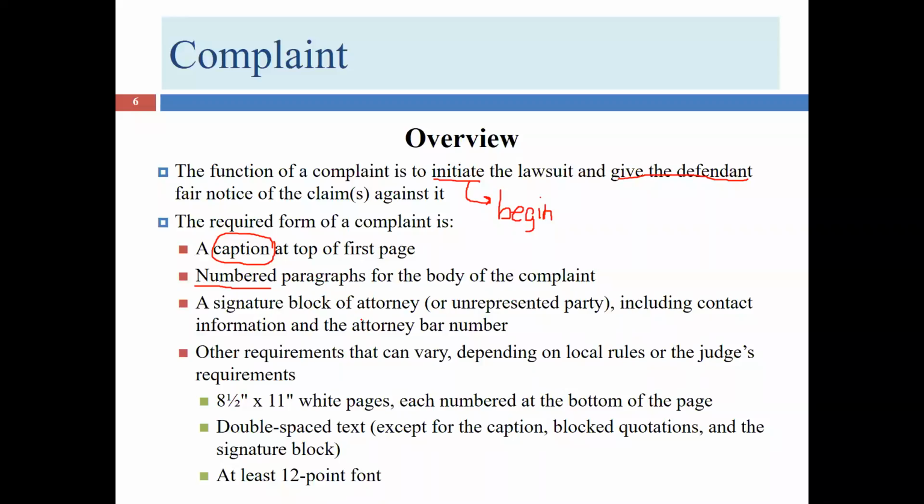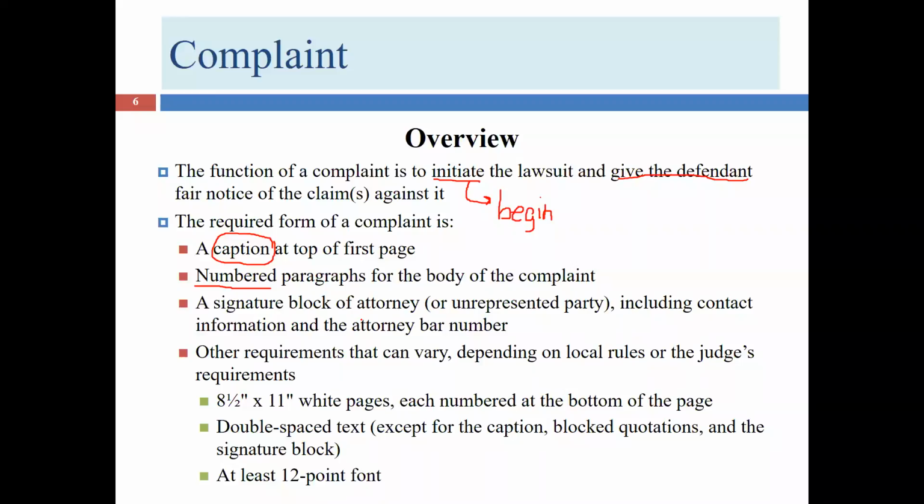But it sure makes it easier, because if you are having a concern about paragraph 47, it's nice to be able to say paragraph 47, not have to count from the beginning. And sometimes if you don't have numbered paragraphs, it's hard to tell where one paragraph ends and another begins. By numbering it, it allows an easier discussion about which paragraph you're talking about. Oh, I thought you were talking about that paragraph. Oh, no, I'm talking about this paragraph. Well, if you number them, you resolve that issue.